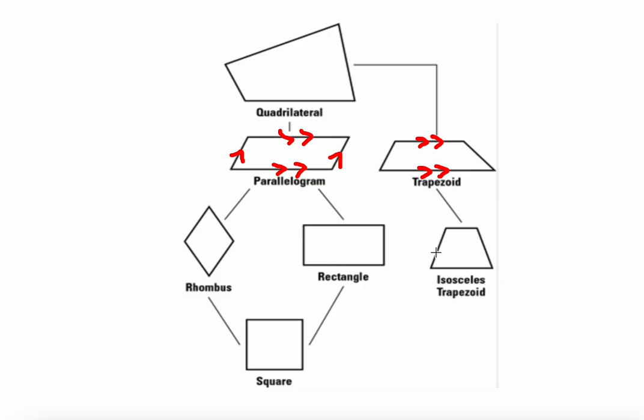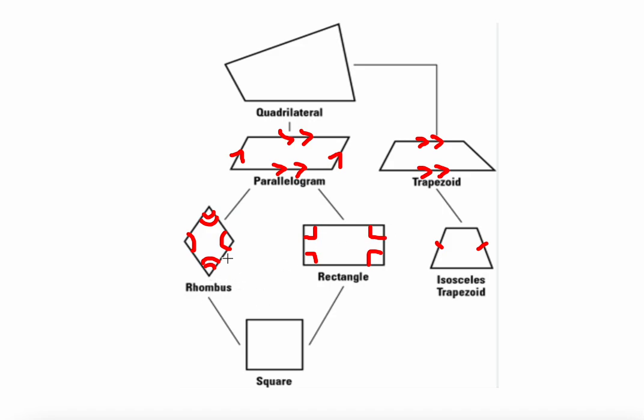Isosceles, as you remember, means that there are two sides that are the same length, right? So your isosceles trapezoid would satisfy all the requirements for a trapezoid, but then these two opposite sides are exactly the same length. Now underneath parallelogram, you either have a rhombus or a rectangle. Remember that a rectangle just needs to have all four angles be right angles, the 90 degrees. It doesn't say anything about the sides being equal. If they are equal, then it's a square, right? Now a rhombus is that diamond shape because it doesn't need the 90-degree angles, right? This rhombus can have obtuse angles opposite each other, and then acute angles opposite each other. That's why it ends up looking like a diamond.